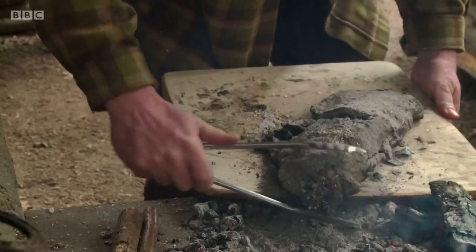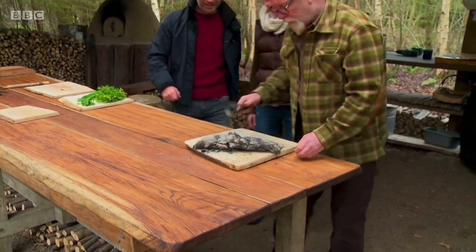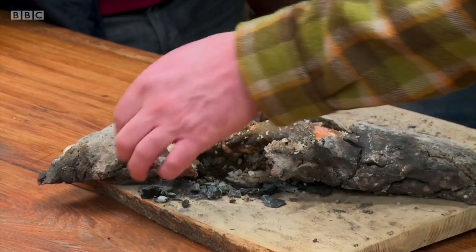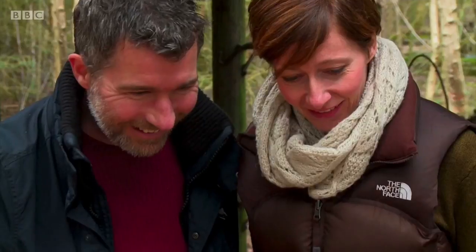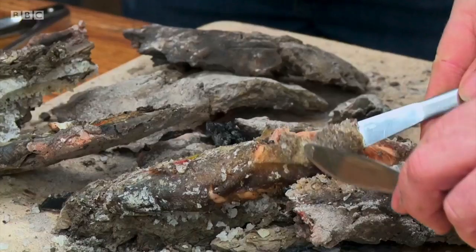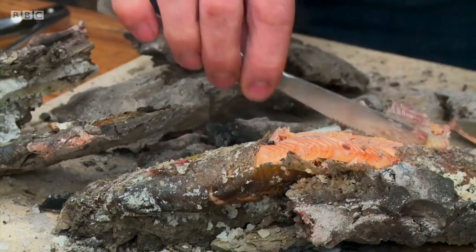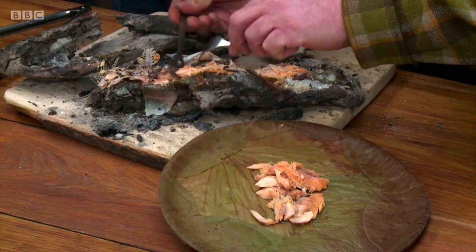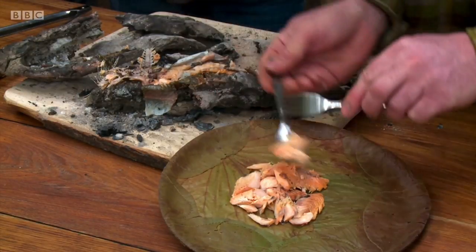Back in the kitchen is a bottle that would go perfectly with the trout, which should be ready. You can actually smell the fish now. Yeah, look at that. All the salt sticks to it — so it'll have seasoned the fish. The skin has taken on the clay and everything. You can see it's still pretty moist. Anything you cook over an open fire instantly smells beautiful. North Yorkshire is bountiful with wild food — it's the most amazing place to forage. Perfect place to live if you're a foodie.